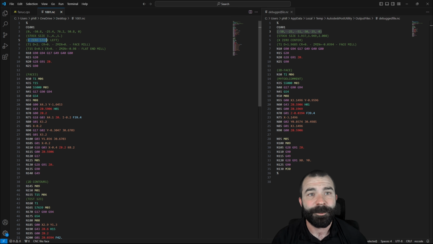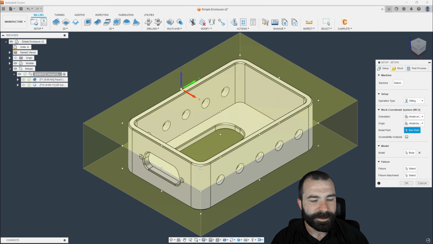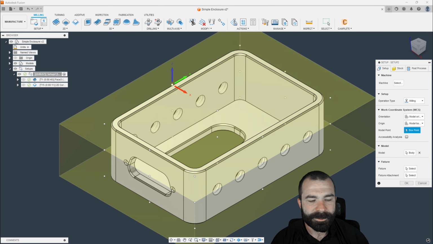So let's go back one more time and change to the model. And we're going to go to model box point. Now we've moved into our model. Edge is 0. Again, I need to regenerate my tool paths, and let's post this out. So if everything worked properly, our X0 is now the part left-hand side, right? So again, you can rearrange these any way you want. You guys can change your own nomenclature. I'm making it very simple to put this information inside of this post.